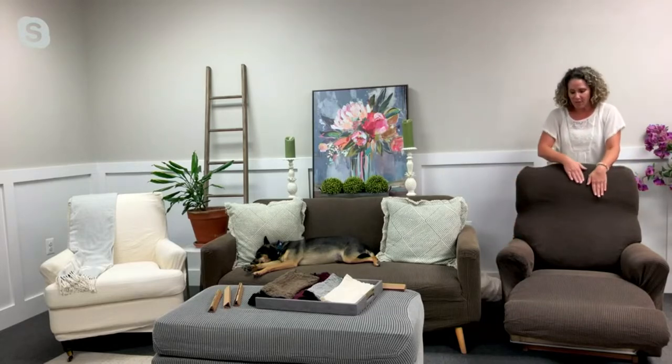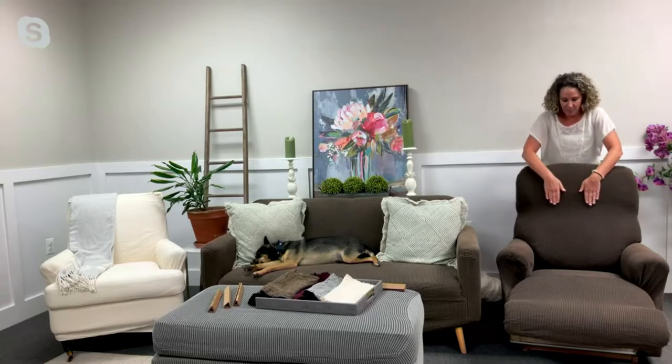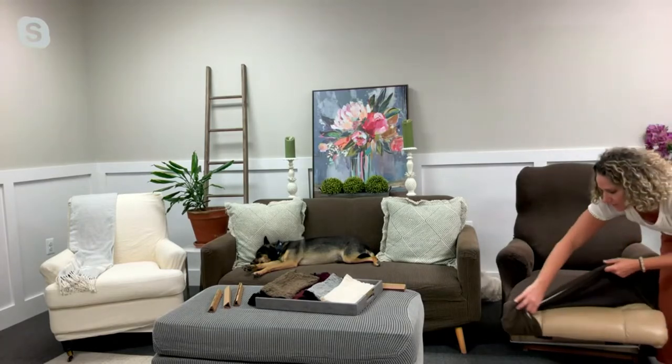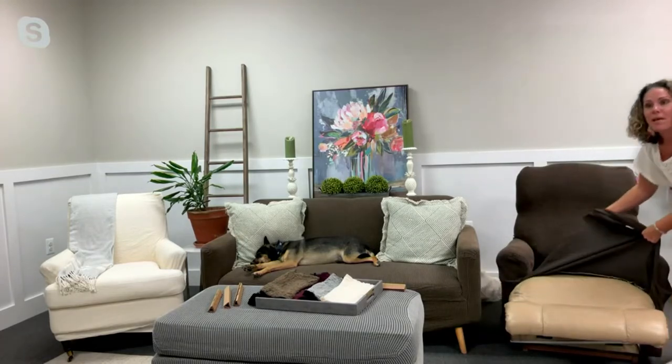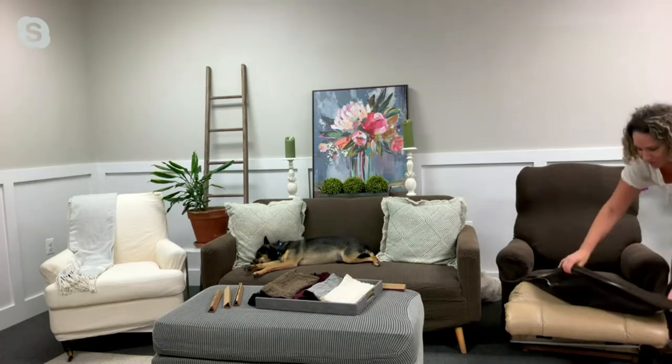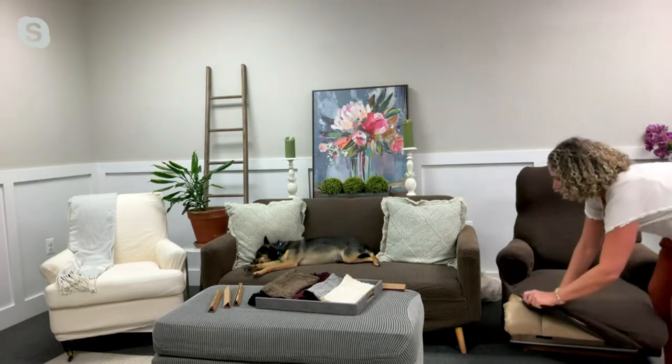This is the recliner — super soft. You've got that raised pattern there but it's soft to the touch. It's that poly-cotton blend. So if this is an old leather recliner — look at this — it's seen better days, but my gosh, is it still comfortable. Your husband doesn't want to take it out of the living room. He loves sitting on it, lounging on it. You eat on it, you drink on it, you maybe sleep on it — cover it up and now it's super soft and super comfortable.